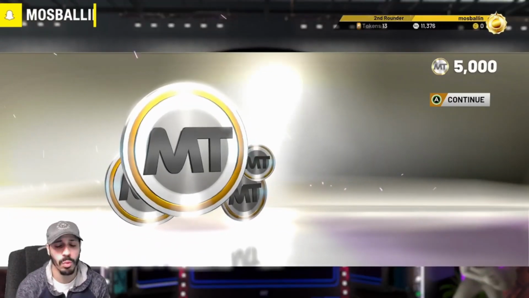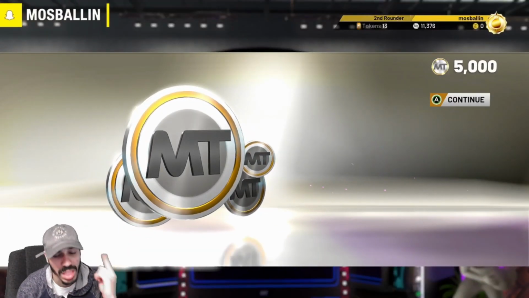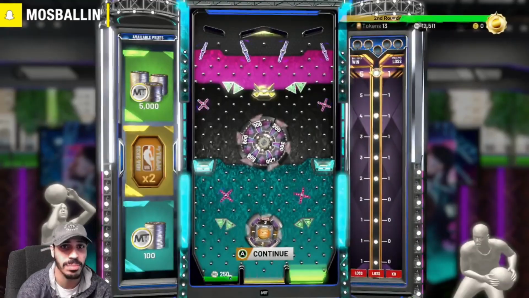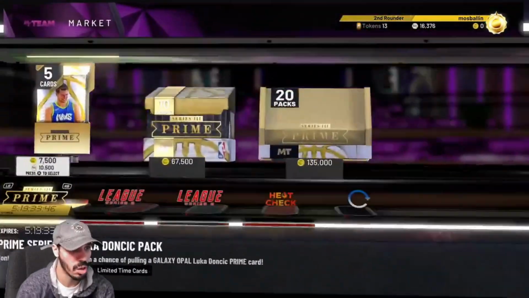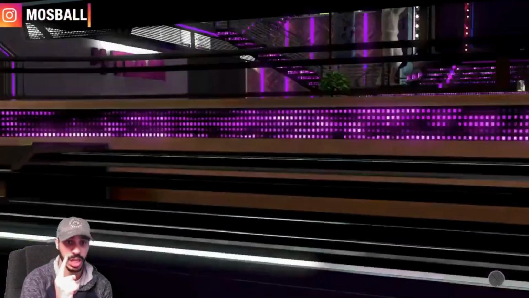2K knew and wanted to bless us. One ball drop. That's all I had. We got 5,000 MT. We're going to take that and we're going to go to the bank real quick. We're going to go right here. We're going to open up one pack. Just one. See how it goes?